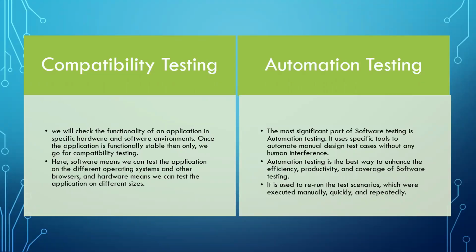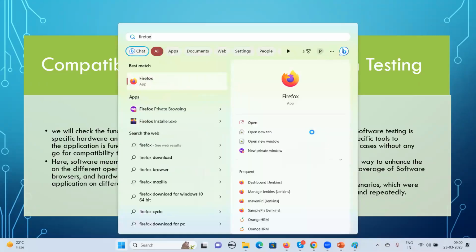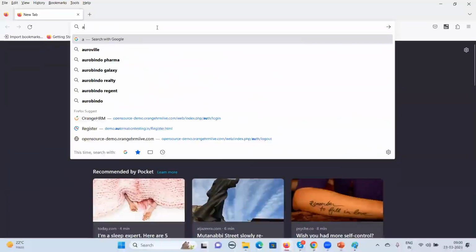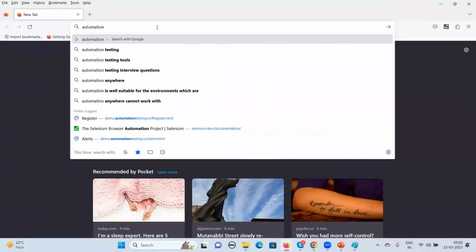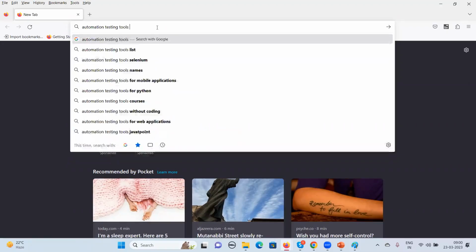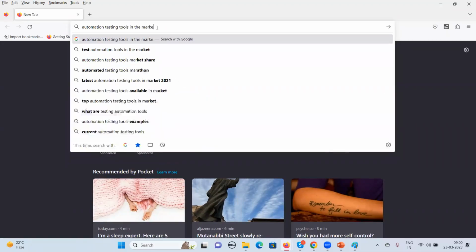We have a lot of automation tools available in the market, but as we discussed, Selenium is popular because it has more market share than any other tool in the market. Let's see what the different tools available for automation are. I'm just using the Google search engine to find out the different tools in the market.